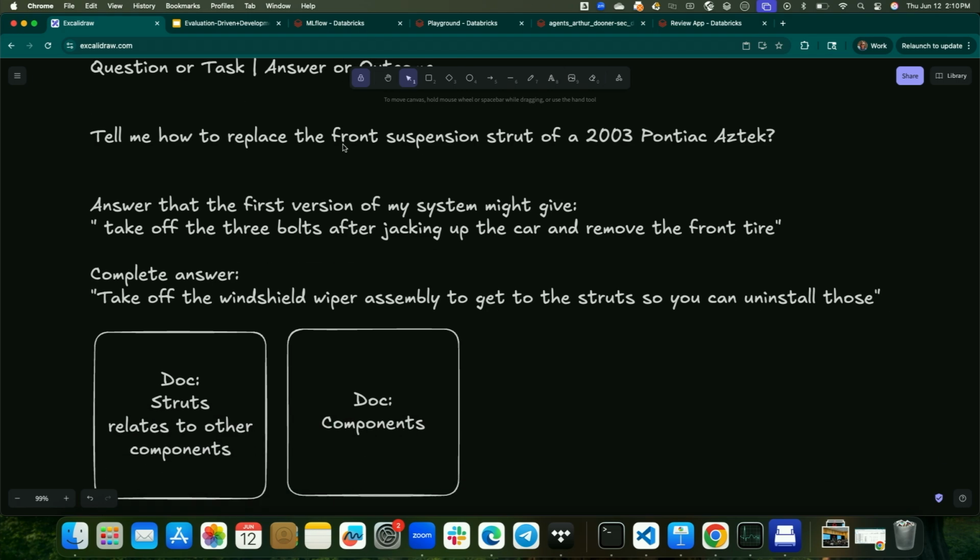So sure, there are simple versions of this where it just pulls that first doc on struts and how they relate to other things. But there is a second version of this, how all these components are related. It's a more compound tool, but in your grading, is it traversing that network relationship of data? Is it going to actually bring up that it needs the windshield washer assembly removed? It's easy to think about this if you think about it in tangible examples that are related to your business. It's hard to think about it in the abstract.